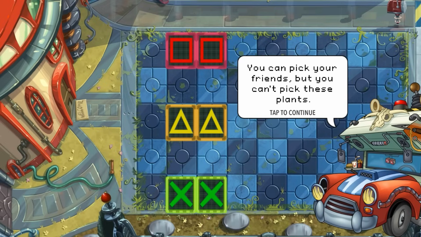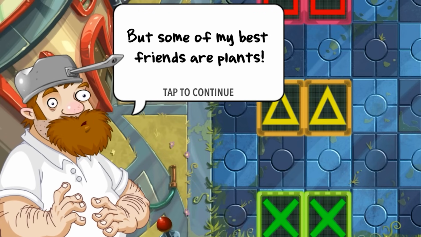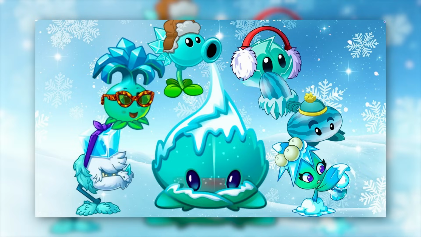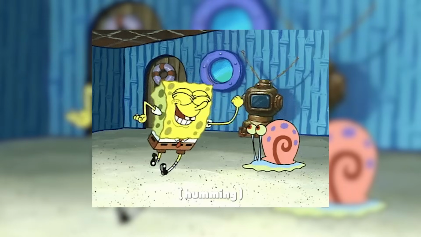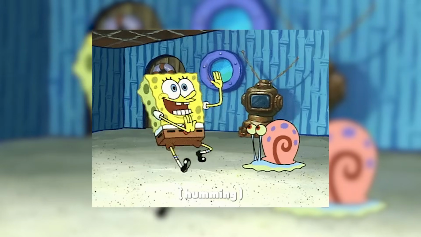You can pick your friends, but you can't pick these plants. But some of my best friends are plants? Mine as well, Crazy Dave. Snow Pea and Wintermelon are cool dudes. We spent a lot of time together defeating the zombies.